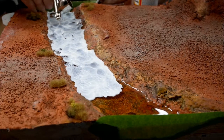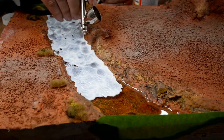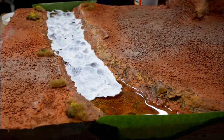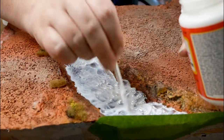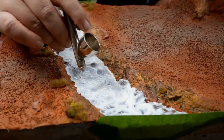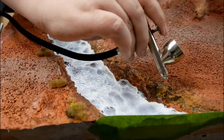And if you need to go back later and you're like, oh, I don't really like how it looks in this area, you can actually peel the Mod Podge gloss off the top of the resin surface and completely redo it, or you can add a bit more and just kind of build it up to create bigger waves. But since this is just a creek, I want to kind of keep it to be pretty shallow waves.